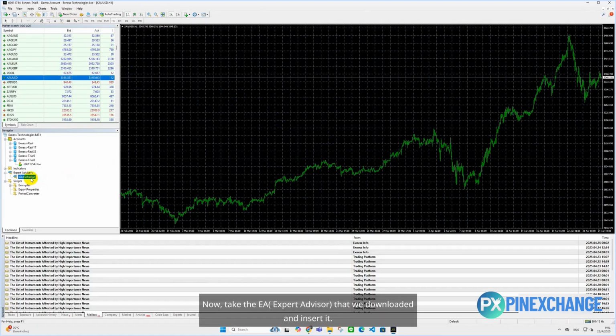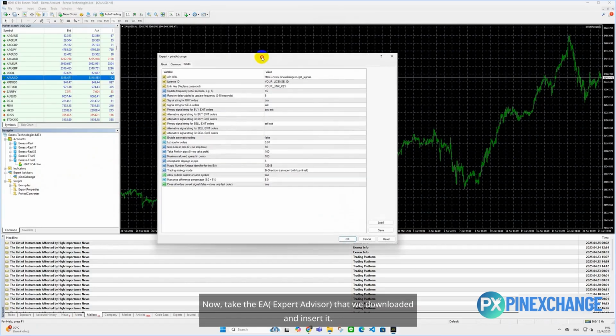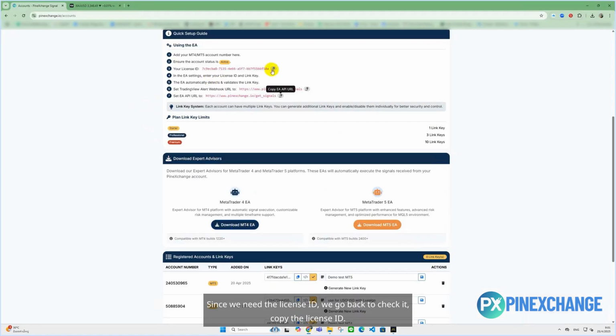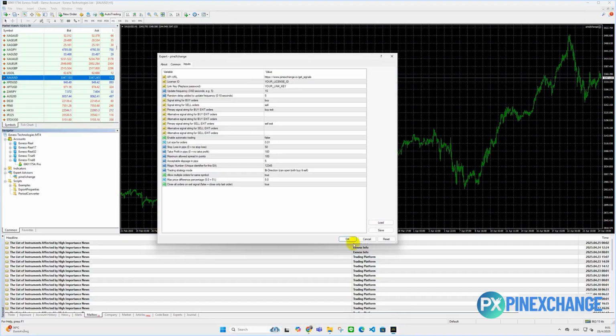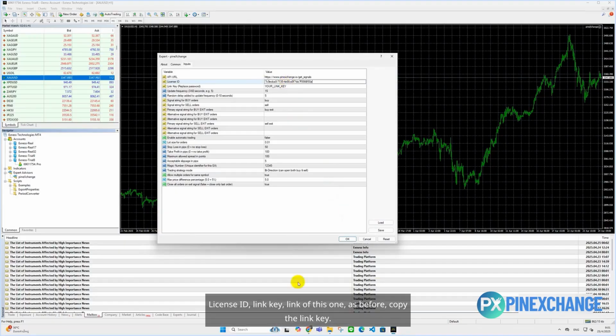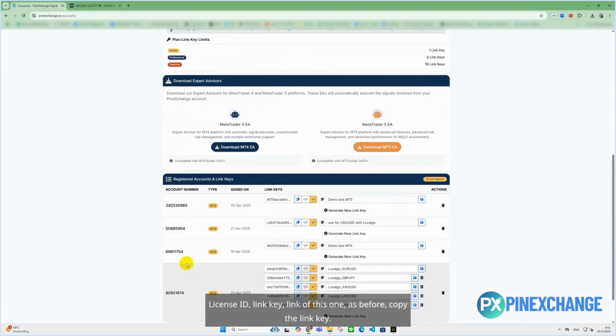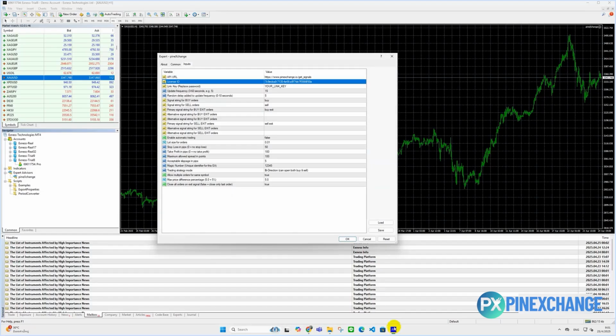Now, take the EA, Expert Advisor, that we downloaded and insert it. The EA we downloaded will have values that we need to input as follows. Since we need the license ID, we go back to check it, copy the license ID. License ID, link key, link of this one as before, copy the link key.